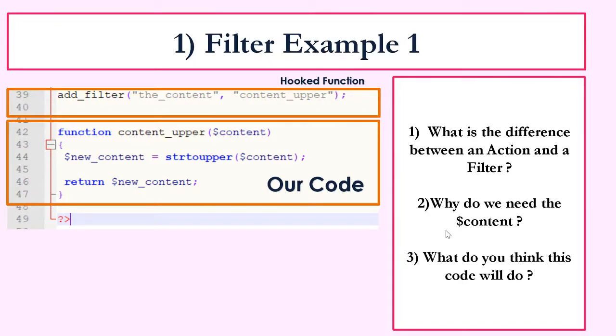So why do we need the content? Well, we use the content here, or this can be changed depending on what hook we use, but we use this information to change it in our function to return it to the step. So this goes on to question 3. Here, what we've done is we've just got the content and we've changed all the content to capital letters. And then we've uploaded it into this variable and we've returned this. So again, we get the information, we transform it in some way, and then we return it.